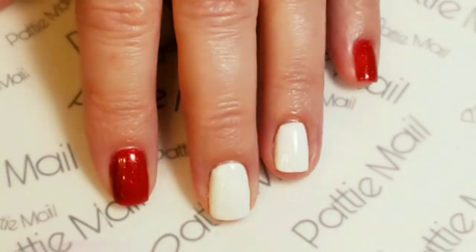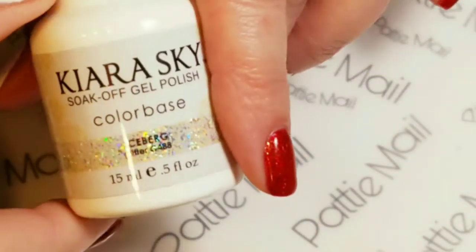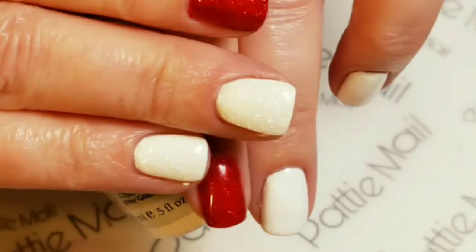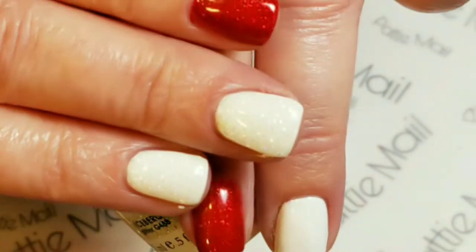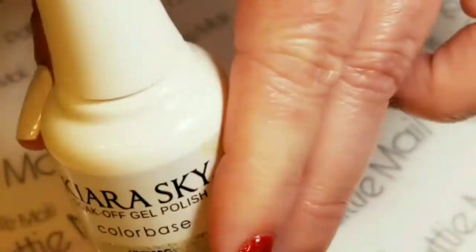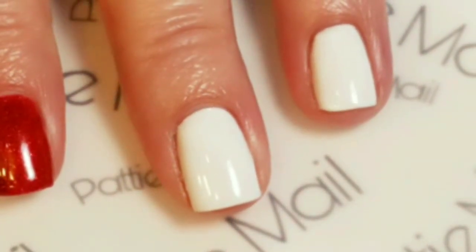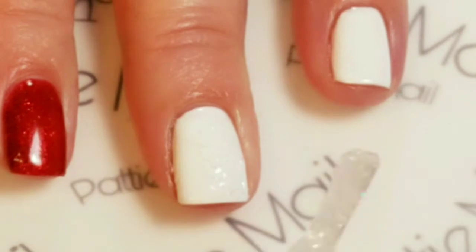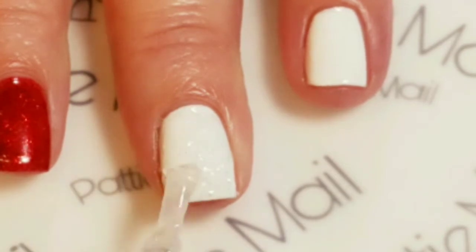I have two coats of Snow Ice and Holiday Cheer on my nails right now, and I'll be using Kira Skye's Iceberg just to add a little bit of sparkle - kind of like an iridescent, light hollow sparkle. I'm not sure the camera is picking up the rainbow shifts in the polish. I'll apply a little bit of this over my white and then put the Shiny No Clean Top Coat on just to smooth it out so the stamping isn't bumpy.